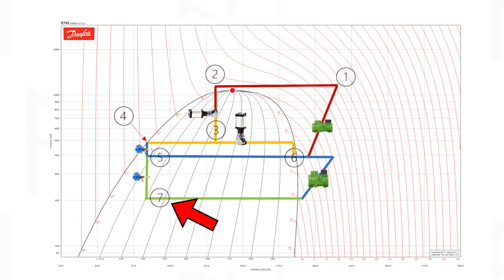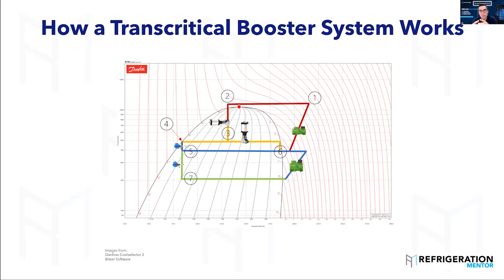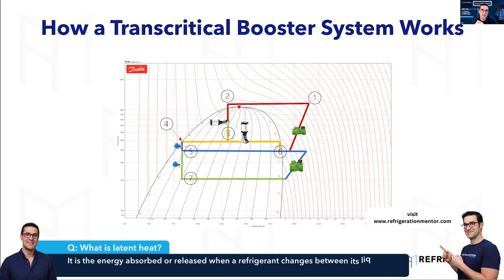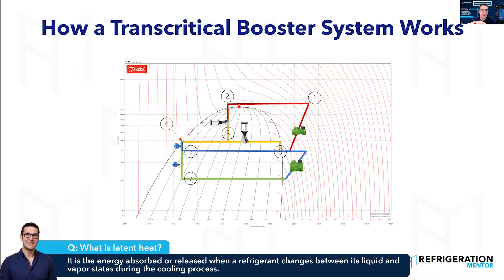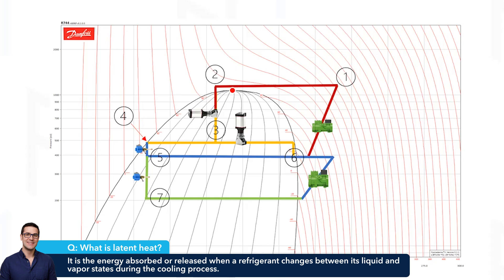When we get down to number seven, now this is at this point, we're entering the low temp evaporators now. So we drop the pressure even more. We're dropping it down to like, say, 200 PSI, say 213, 14, 15 bar around those numbers. That's where you're going to get down your low temp, where you're running at that minus 25, minus 20, to make sure that your product's nice and cool. But as the same thing, you're getting into those low temp evaporators, no different than the systems you're working on, absorbing as much heat as possible out of the product, the frozen product, glass doors, coffin case, whatever it is, to really have a huge amount of latent heat in those coils to pull as much heat out of the product as possible.